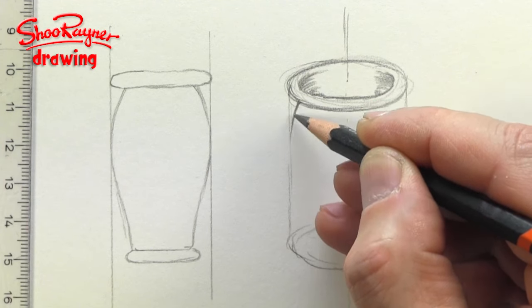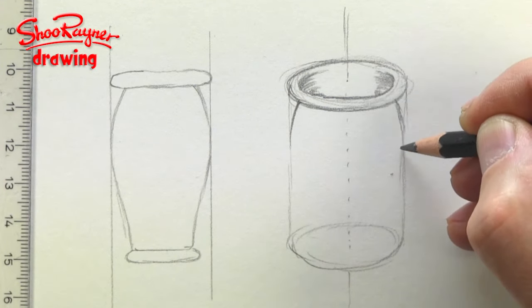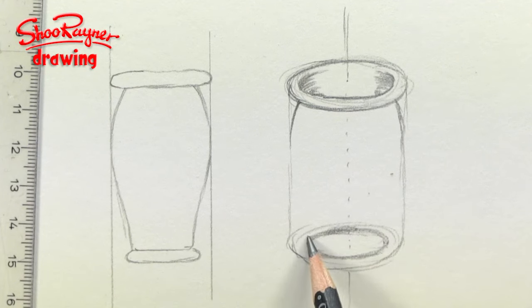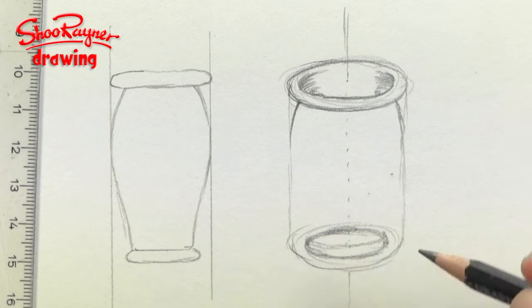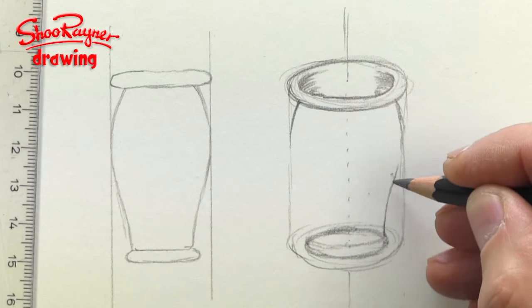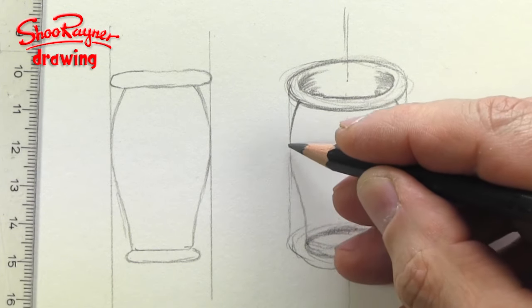Which is going to come out about there like that on each side. And the base here—the diameter of that base is much narrower, so it's going to be about like that. We can use the ellipse that we've already got, which is basically on the floor standing on the table, as the guide to put our new ellipse in there. It's going to be so high like that, so we can take that to about there. You've got this little curve coming out like that, this little curve coming out like that.